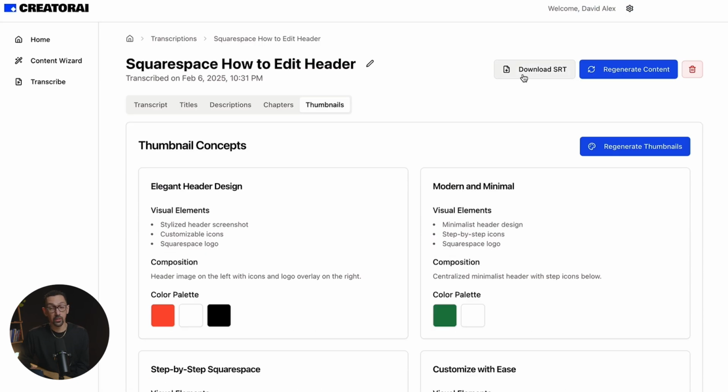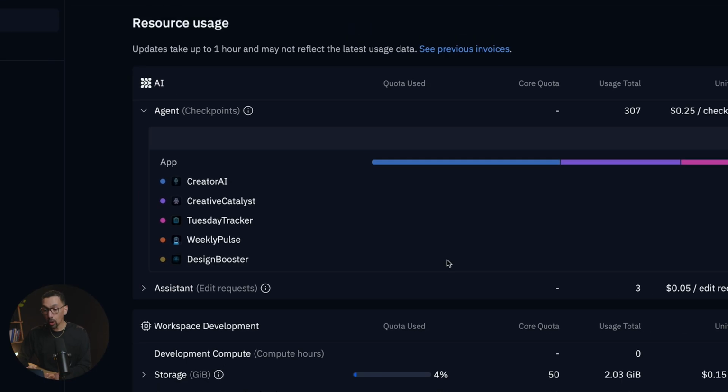If I need to download the SRT file, which is perfect for YouTube, I have that built in as well. And it's doing this all through OpenAI and Google's YouTube APIs. That's it. 2 APIs and all of this is working. And let me just show you the craziest part.